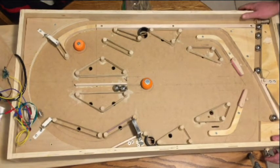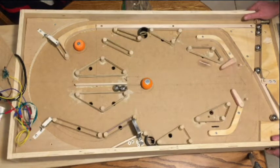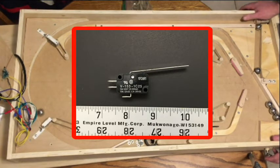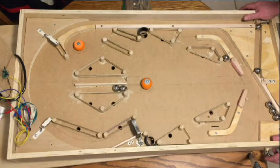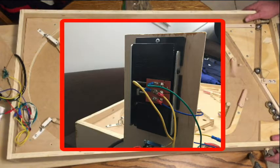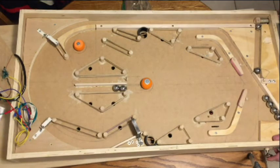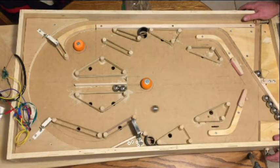I've got those two triangle-shaped areas, and I just use rubber bands for my bumpers. I've got a couple of micro switches with long arms on them that you can pick up from AliExpress or Amazon very inexpensively — I think they were around a dollar a piece. I've got those set up to trigger an electric doorbell chime, which is more or less what they used back in the old electromechanical days before solid state machines started triggering electronic sounds. I like the mechanical chimes myself and that's a fairly easy feature to incorporate.